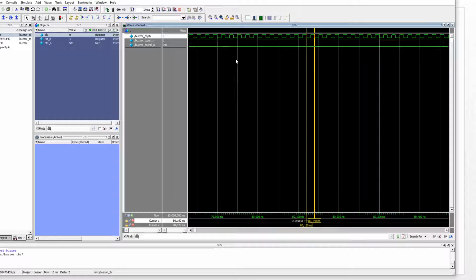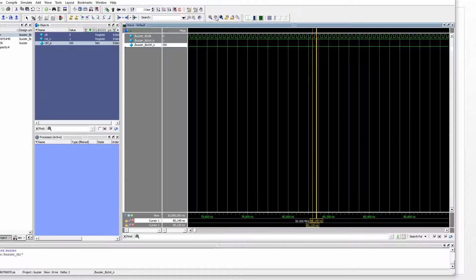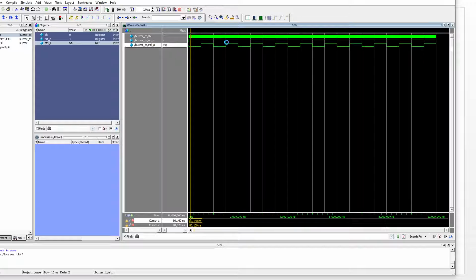Next, let's take a look at the output. This one, we expect it to be 1 kHz. To see whether it is 1 kHz or not, zoom full, okay. We click anywhere, click this one, and then click another cursor.